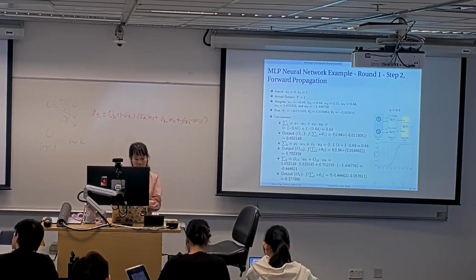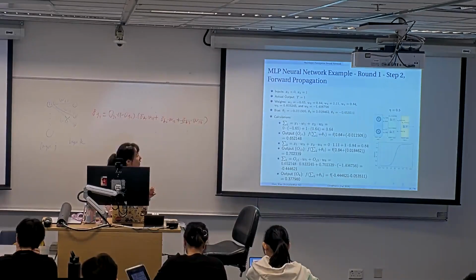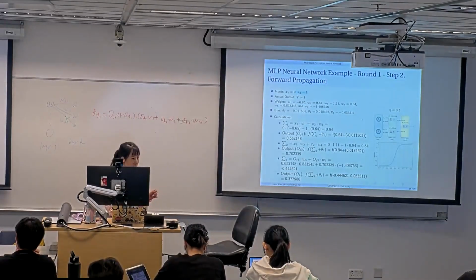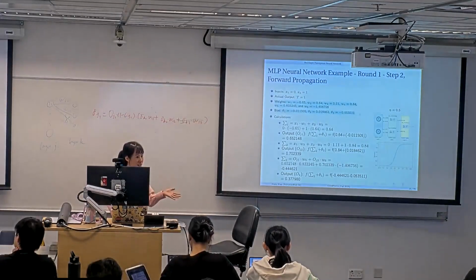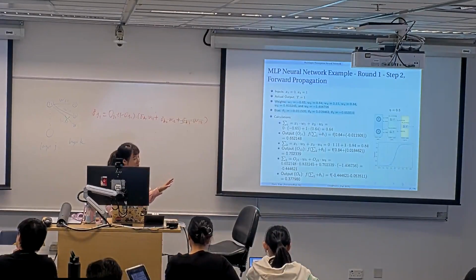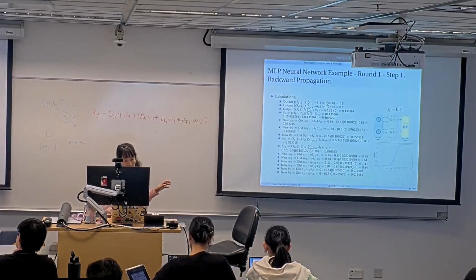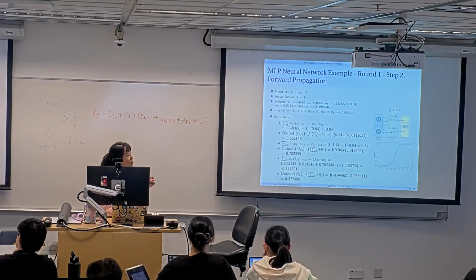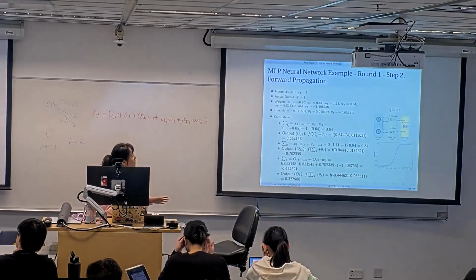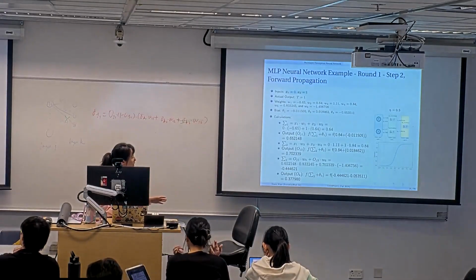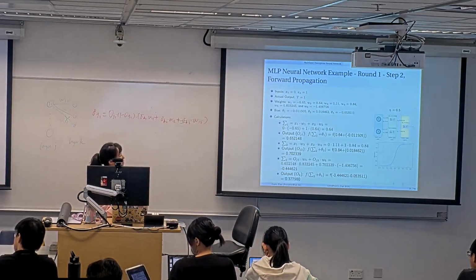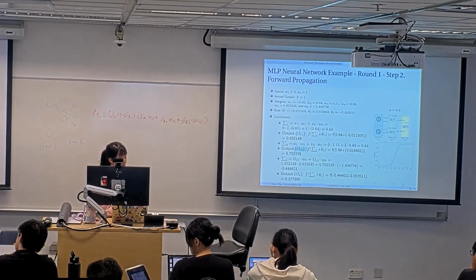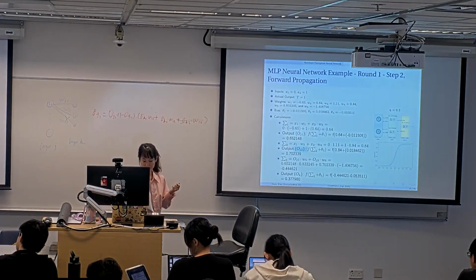We pass the second data point 0, 1 to our neural network, and the target output T is 1, and we already have all the parameters updated in the last step. These parameters come from here. Already updated them, and then we do forward propagation. For this input, we get its output at 0.377, and we also need to record this OJ1 and OJ2. They will be used in backpropagation.